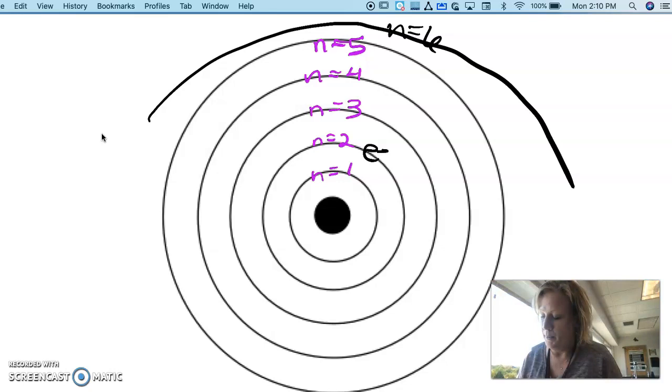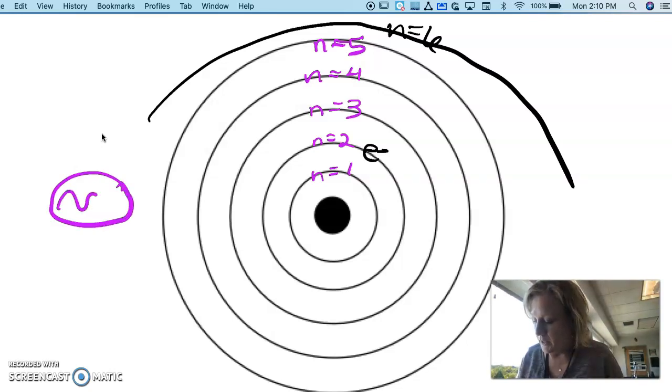The electron is as close as possible to the nucleus, but then once we supply energy, and in this activity we used electricity, then the electron absorbed energy and moved to a higher energy level. So I'm going to draw a photon. So a photon, like a violet photon, has a higher frequency, more energy than if I were to draw a red photon. So let's do the violet.